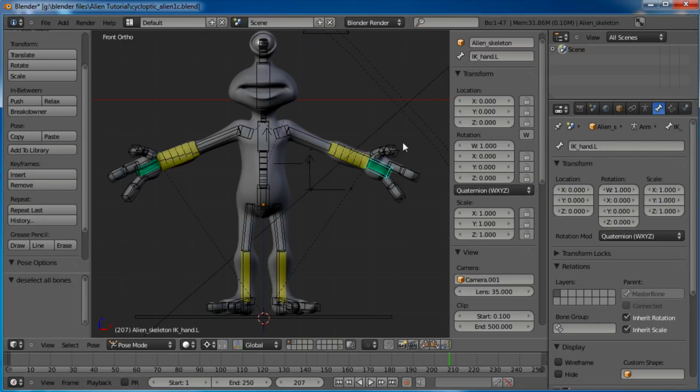So the copy the pose to the other side. Okay, forgot to turn this off. Rotation scaling back to median point. So now, oops, you rotate, it's going to rotate the way it needs to.